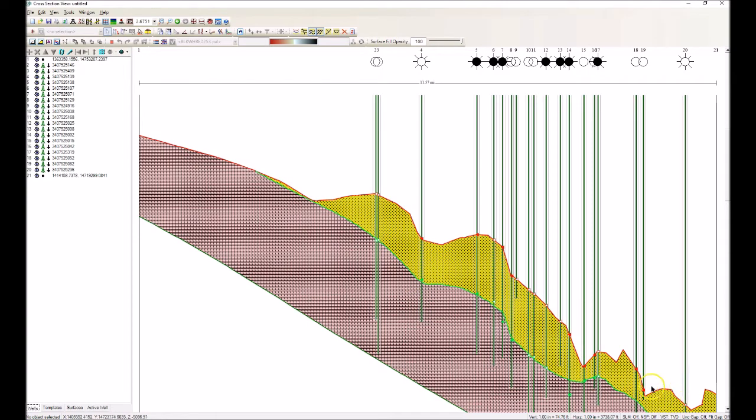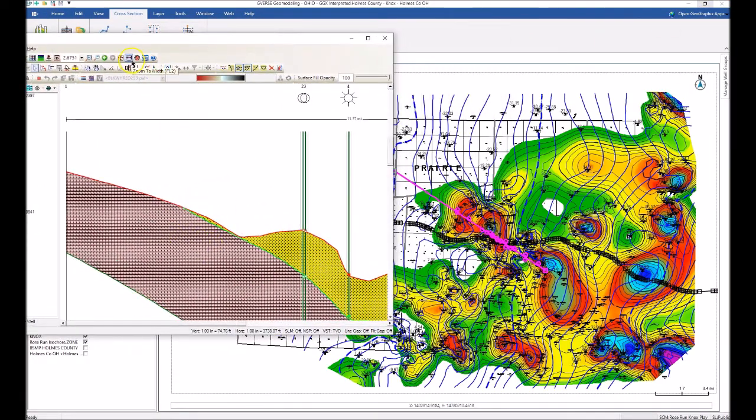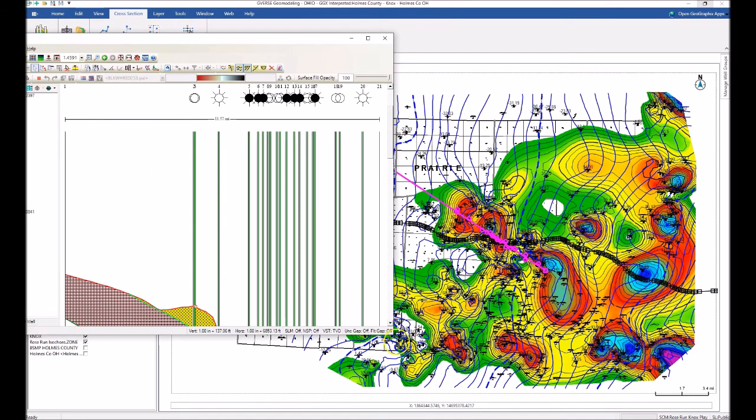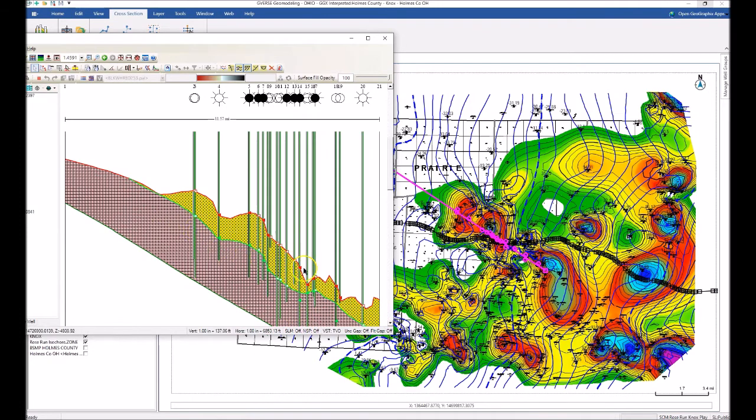Again, you can see the truncation of the Rose Run sandstone plus some structural influences on this field. You can see the truncation edge both on the cross-section and on the map view.